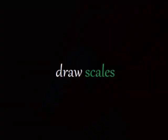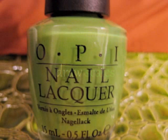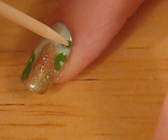The final part is to randomly add some scales to the light green areas of your nails. You don't need any special tools for this, just a toothpick. Dip your toothpick into a big blob of green polish and create the scales using a stippling motion. I didn't show all the scales being made here because I didn't want to bore you. Add a top coat to protect your nail design.